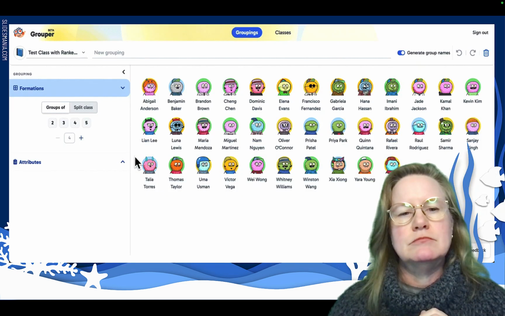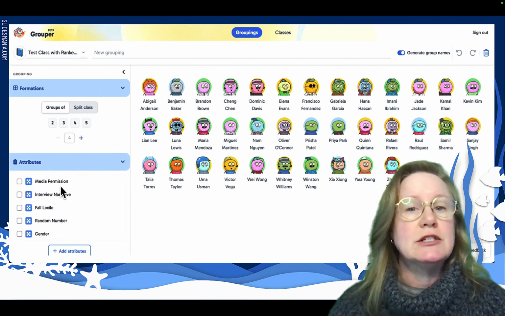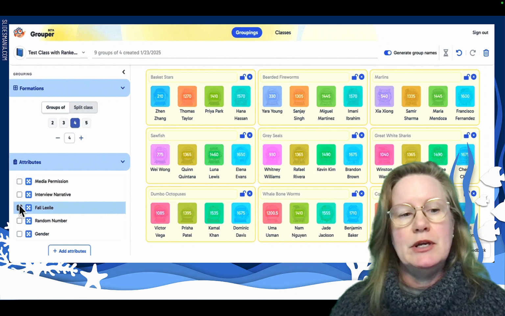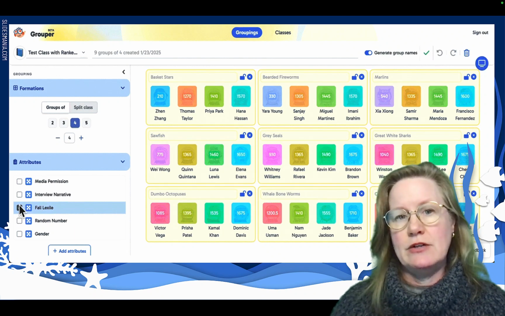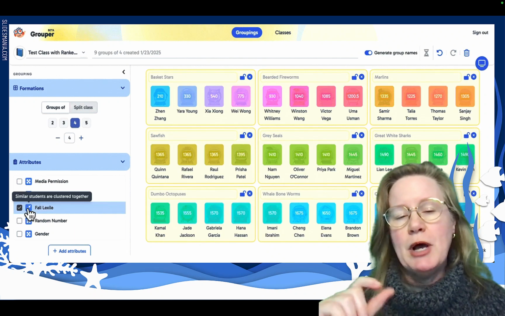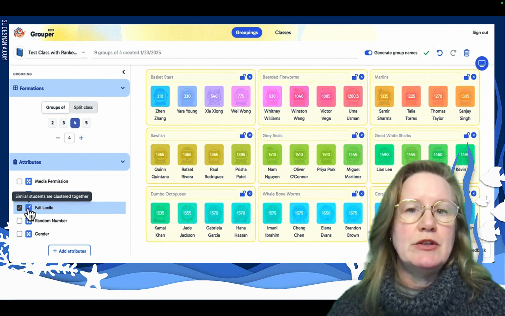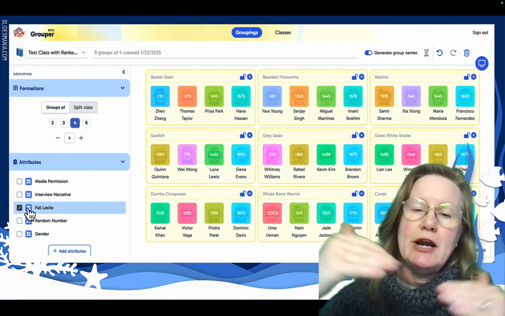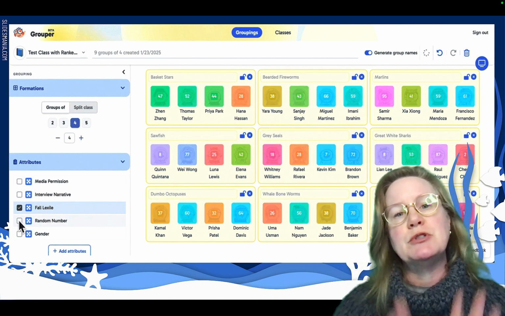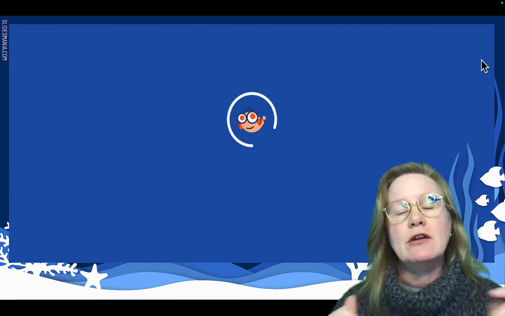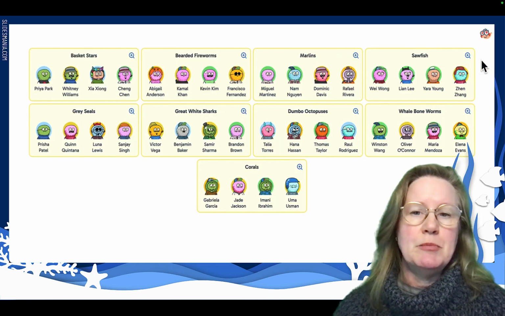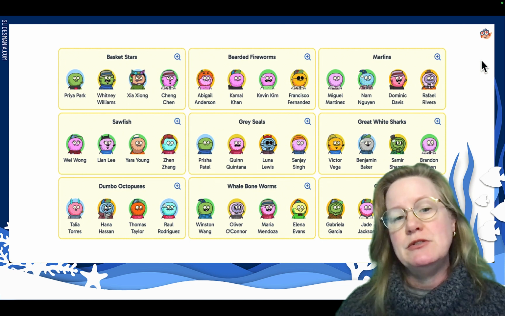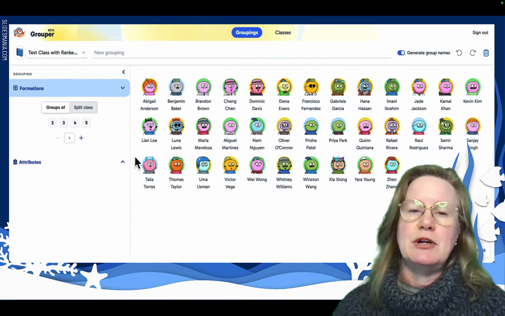homogeneously. This is the grouping page where I can select the size of the group I want and the criteria that I want to use to group them. In this case, I'm using their fall Lexile score. The little box with the arrows indicates whether the groups are going to be homogeneous or heterogeneous. Homogeneous groups is when the arrows point together. Heterogeneous groups is when the arrows point apart. I can also select additional criteria to group them by, and then switch over to the display page. On this page, my students can see which groups they're in, and that's what I'll display in the classroom.